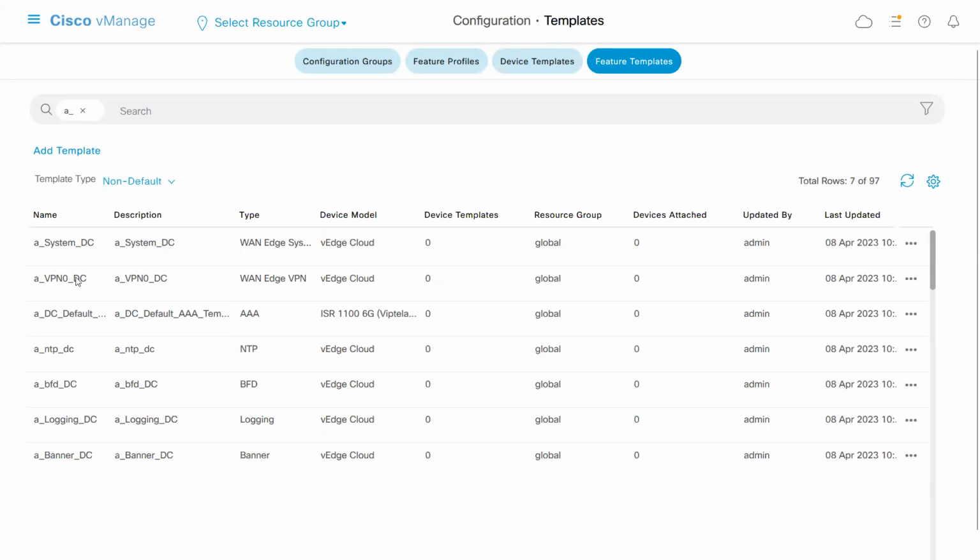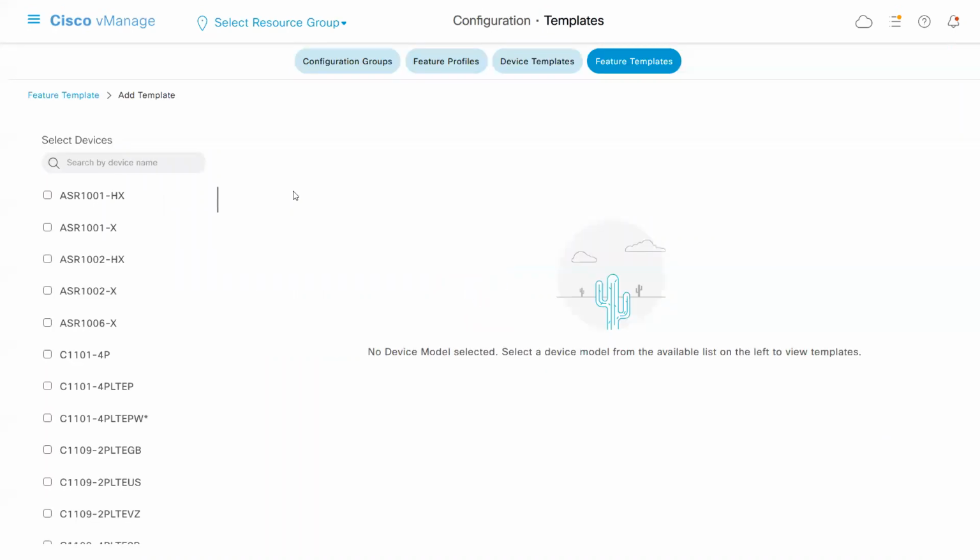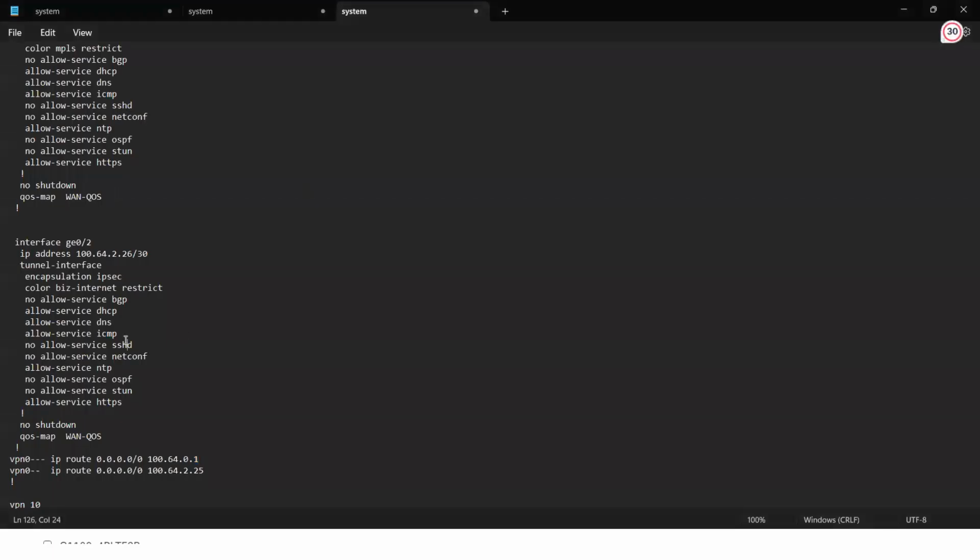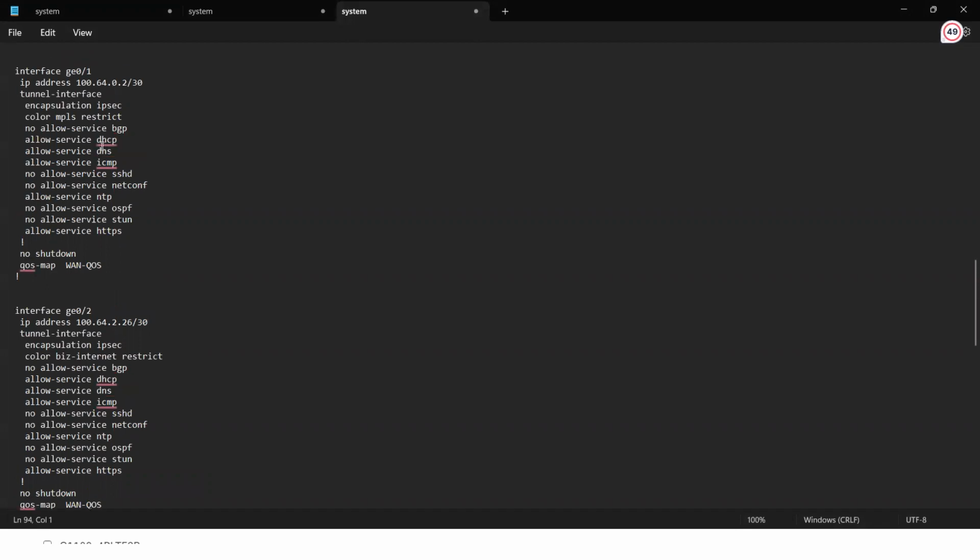Now for this VPN 0, we have to go and create 2 VPN 0 interfaces. One interface is for color MPLS, and one interface is for color internet. And in both places you can see the color is restrict.